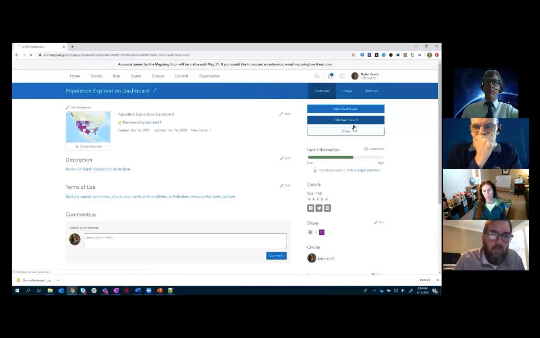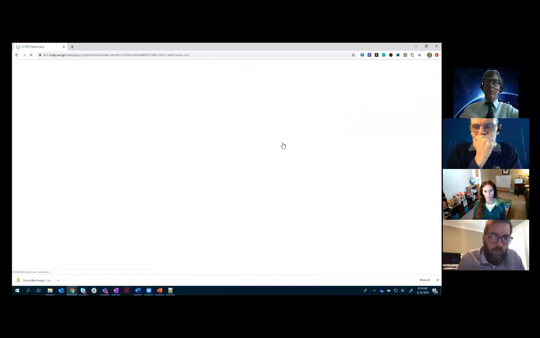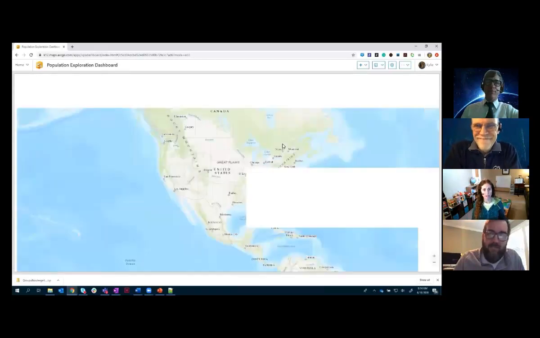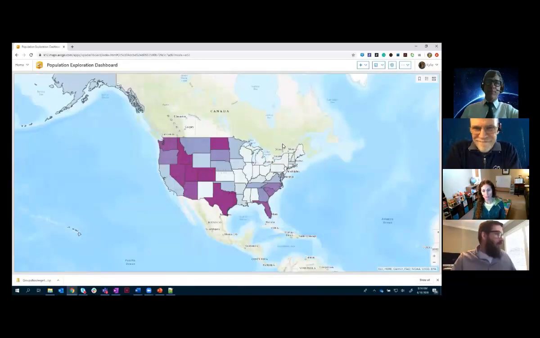What you'll see is a similar view to what Charlie was just looking at, because in reality, I kind of just became him. We took what he did and passed it over to me and said, here, you have this, do the next part. So I can come in and see what he's set up here. There's his map, which I don't own, but I can put a shared map into a dashboard. I just need access to it through those sharing methods in ArcGIS Online.